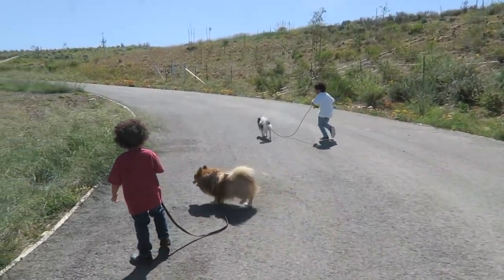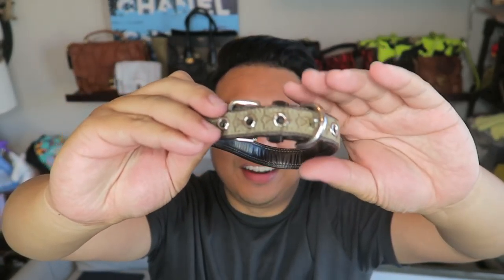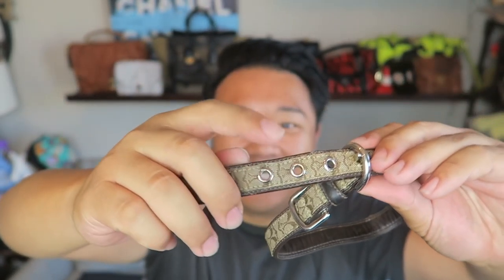Oh no! Okay, just wanted to show you guys what I ended up getting from that quick little thrift trip to the Goodwill today. And I did end up getting the cute little dog collar. It's missing like a little stud thing, but I feel like it doesn't really matter too much. It's missing right here. But I'm hoping that it fits Peanut. I think it will. It definitely won't fit Eliza because her neck is like tiny and dainty, and Peanut is really beefy, so I think this will fit him perfectly. It's really cute though. It's actually in pretty good condition.